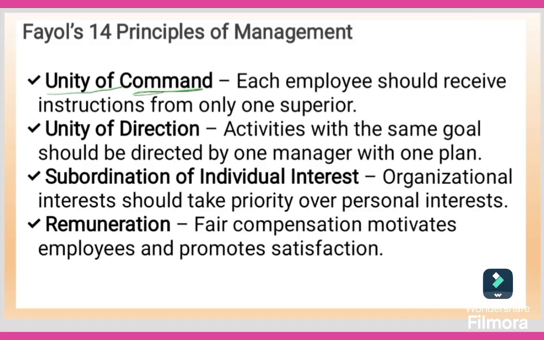Now, the next one is unity of command. What is unity of command? Each employee should receive instruction from only one supervisor. Unity of command क्या कहती है कि there is only one supervisor who will guide the employee. Next one is unity of direction. Activities with the same goal should be directed by one manager with one plan. As we have studied previously, unity of command means there is one supervisor. In unity of direction, that one supervisor will provide the direction to the given task. So the work should be done properly, or we can increase the productivity also.